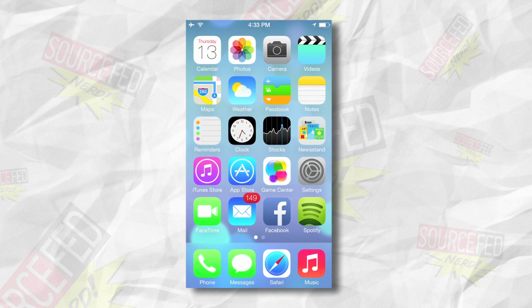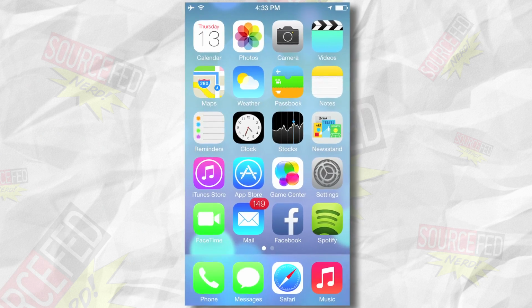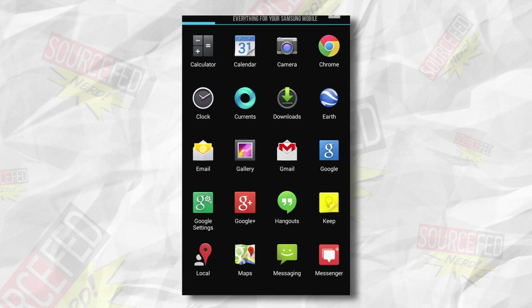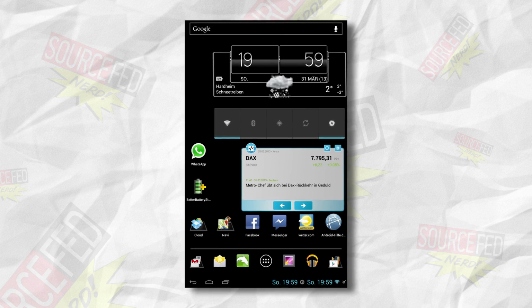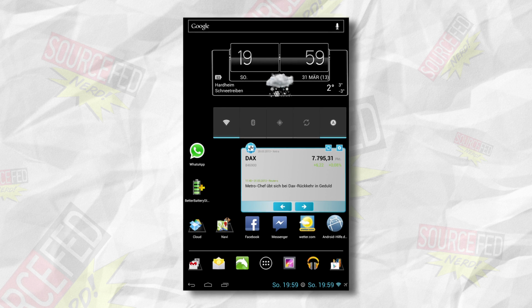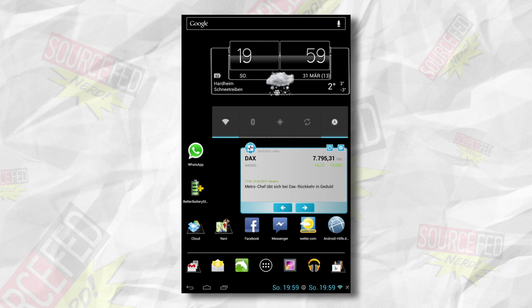Now as far as the home screen goes, iOS 7 holds 24 icons per screen, whereas Jelly Bean offers 20 despite the usual larger screen size and better resolution. Both offer folders, so it's not quite as much of an issue, and Android has way more customization via live wallpapers, custom launchers, and widgets. Now for those of you who are unaccustomed to widgets, they are smaller running versions of programs right on your screen that also serve as a shortcut to the full app most of the time.